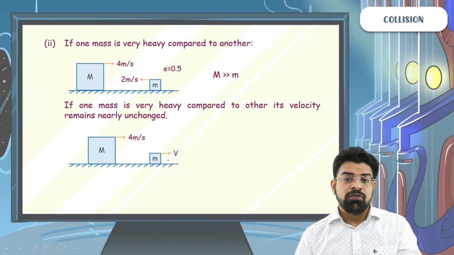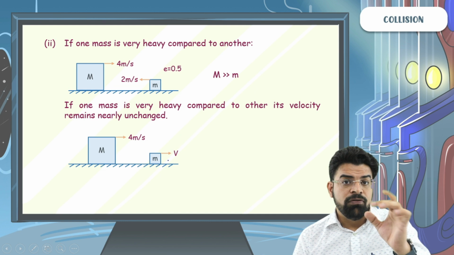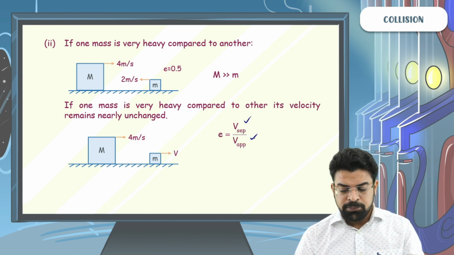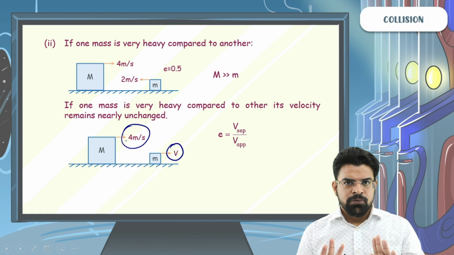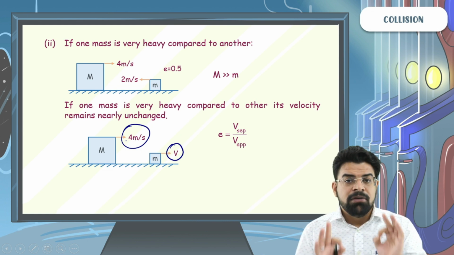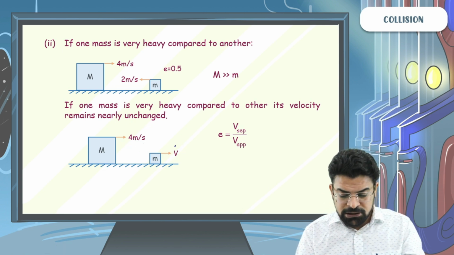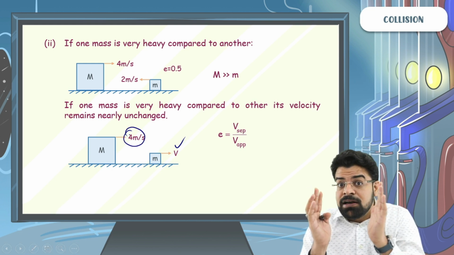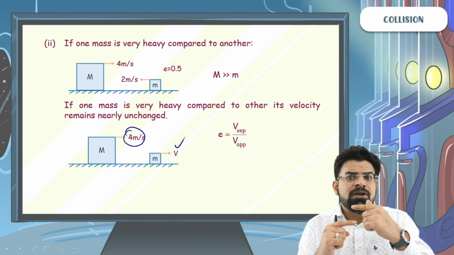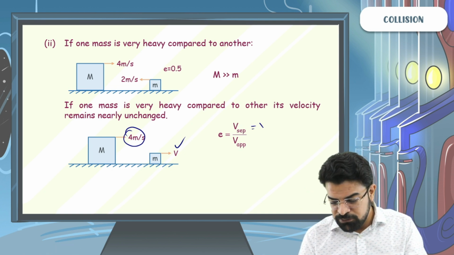How? Beta, coefficient of restitution is nothing but velocity of separation upon velocity of approach. So e equals velocity of separation upon velocity of approach. Here you will write velocity of separation as v minus 4. So how do you know which minus what? Velocity of separation is the rate at which separation increases after the collision. Look here, kids, this velocity v is trying to increase the separation, and this velocity of 4 meters per second is trying to decrease the separation. So we will say the rate of increase of separation after the collision will be plus v minus 4. So velocity of separation will be v minus 4.